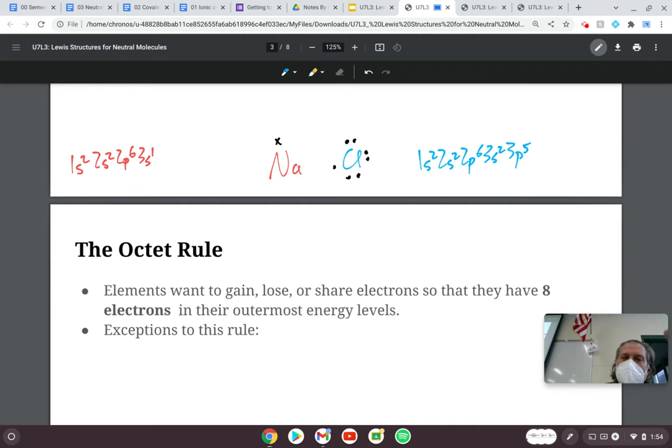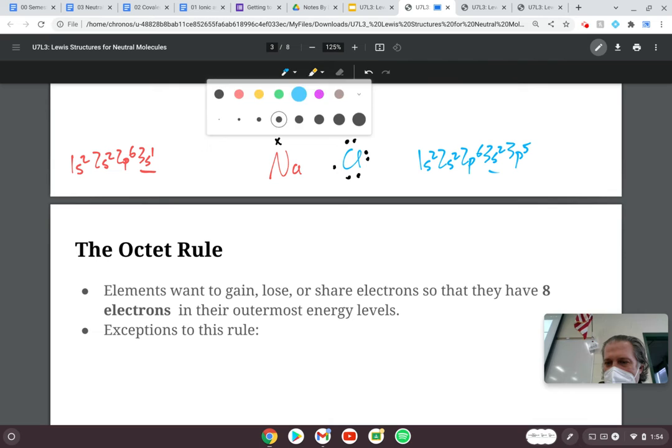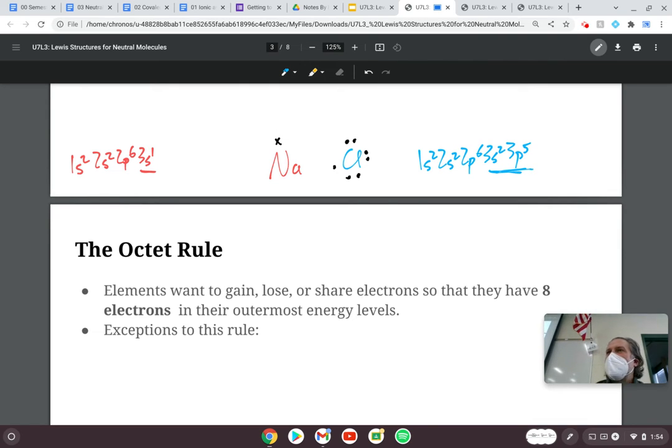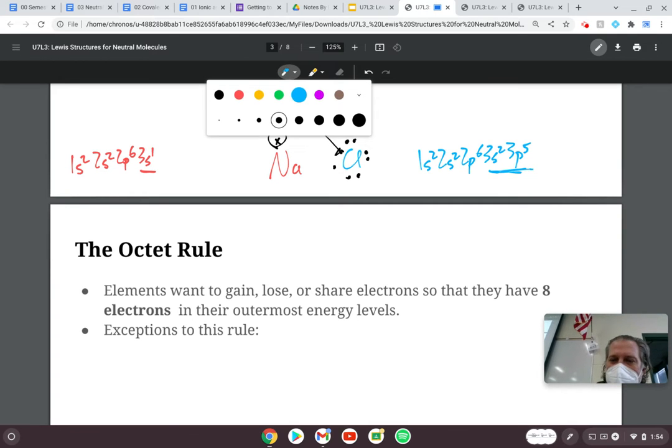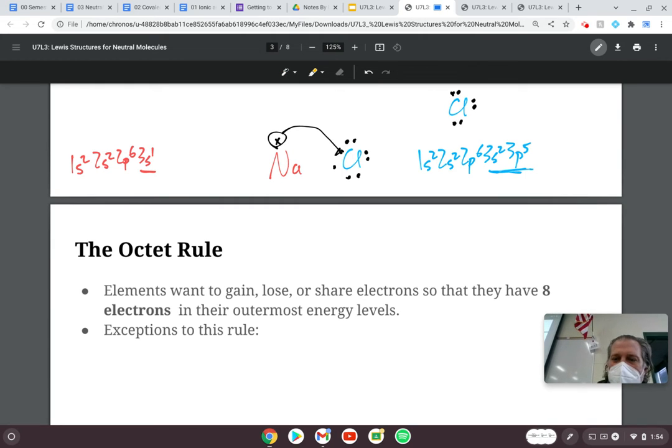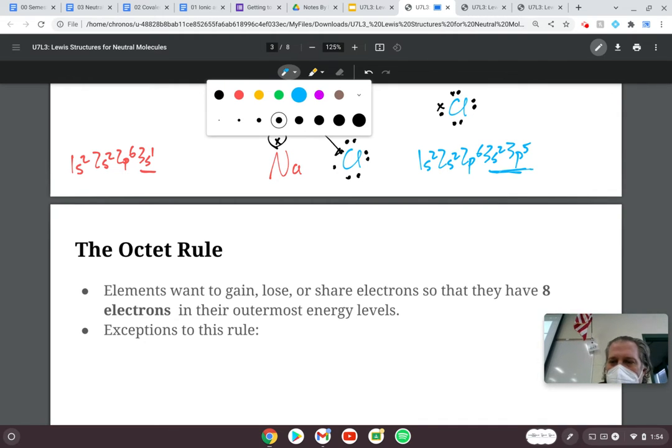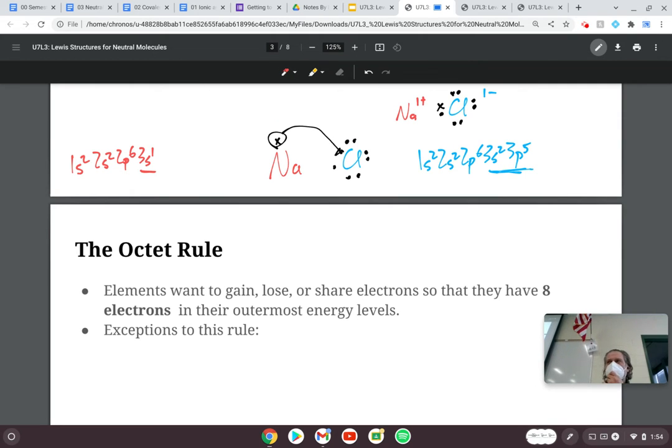As of right now, sodium's 1 valence electron is this one right here. And chlorine's 7 valence electrons are these 2 plus 5, 7 right there. So what happens is that sodium transfers an electron to chlorine. When it transfers an electron to chlorine, chlorine looks something like this. It's got the 1, 2, 3, 4, 5, 6, 7, and then it's got this other electron from sodium, and then it gets a charge of -1, and then sodium goes down and has a charge of +1. And then we drew those last semester.